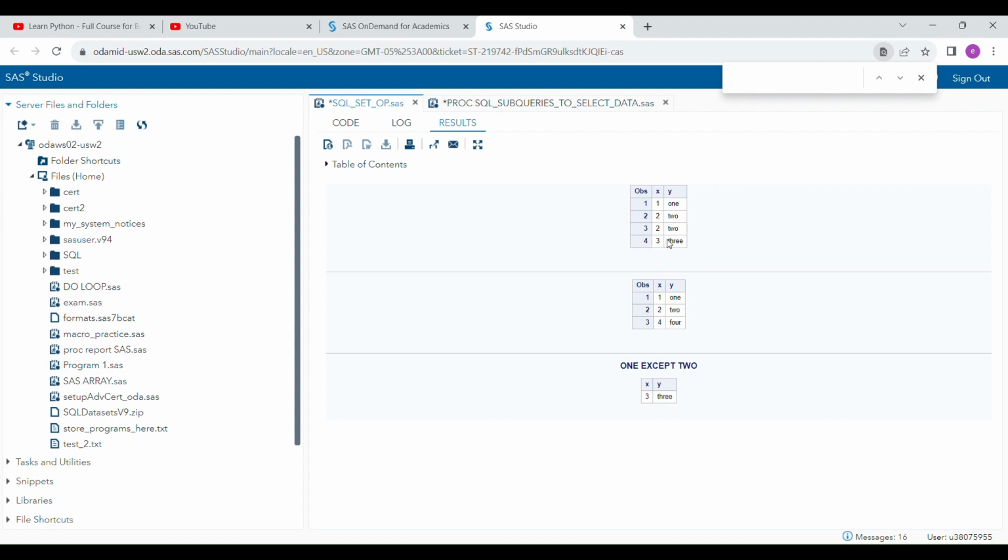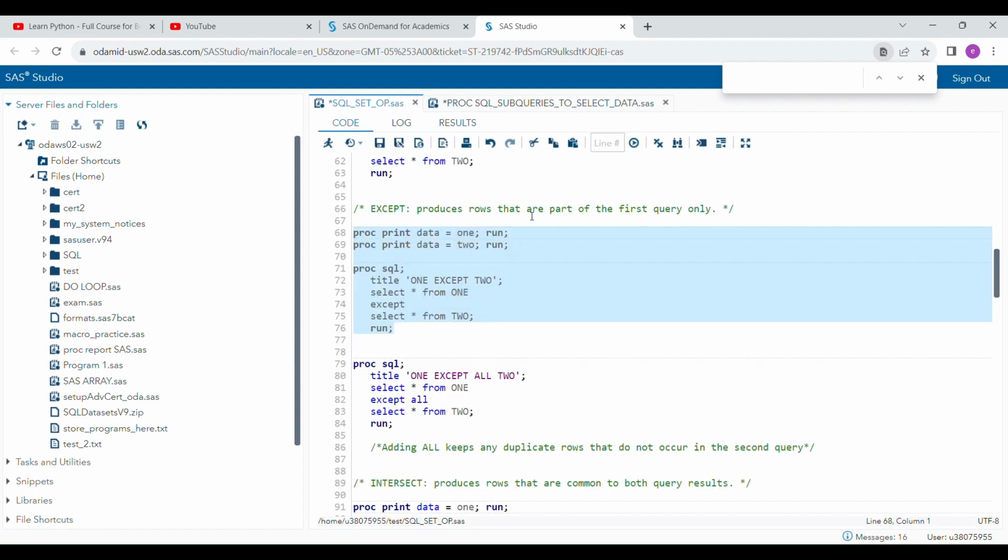And this one is present only in table 1, so it comes into the output. And again, this one is present only in table 2, not in table 1, that's why it is also included. This is very important to understand when you're using the except set operator. It produces rows that are part of the first query only.